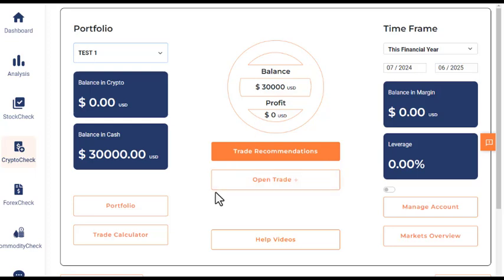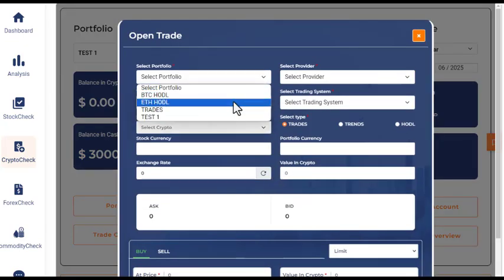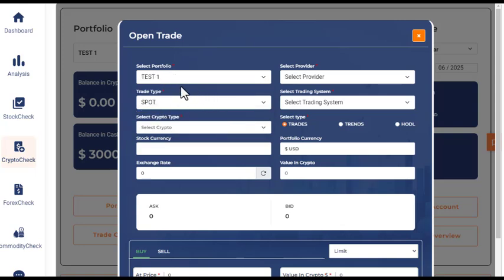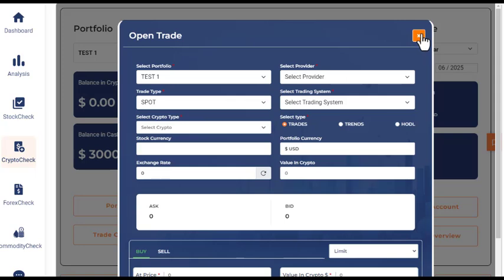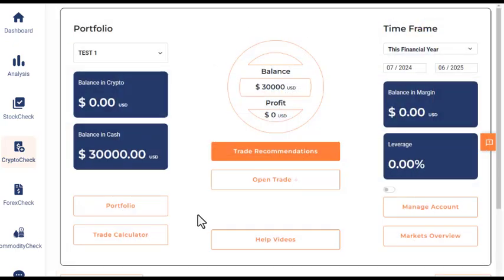So now that we've created a portfolio and we've got some demo funds in here, we can practice by taking these trade recommendations that Trading Lounge puts out, or you can create your own just by using this tab here. You can select the portfolio that you just created and go through the various options, depending on what you're actually trading at the moment. We're using Alpha Advantage, which is a data provider, so we can use that for that. So in a nutshell, you can create your own trades here.